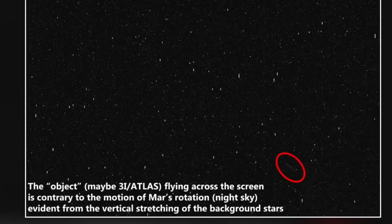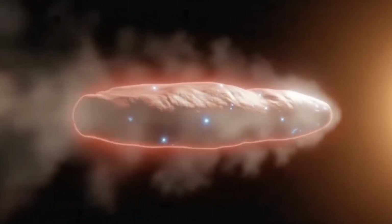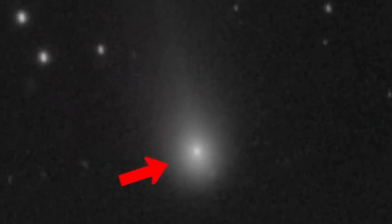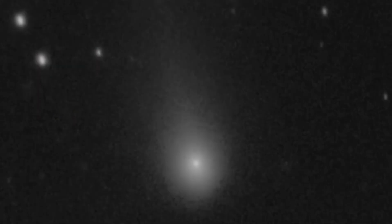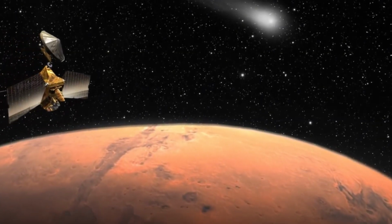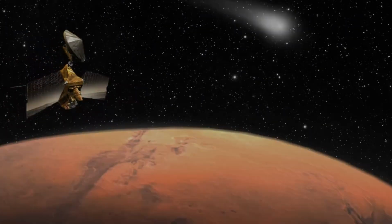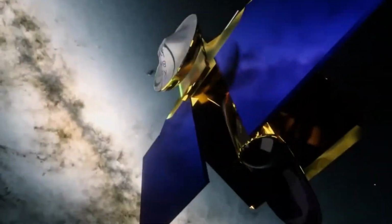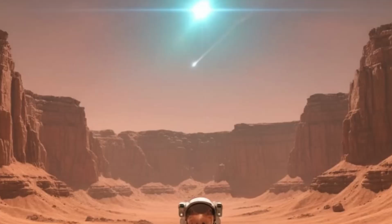Recently, Professor Avi Loeb divided all the unusual observations about 3I Atlas into two main categories. In the first category, he listed the anomalies that might be explained with more data in the future. These include things like its size, the strange antitail, a forward jet of scattered sunlight that's about 10 times longer than it is wide and points toward the Sun, its unusual chemical composition, and its strong negative polarization of light.